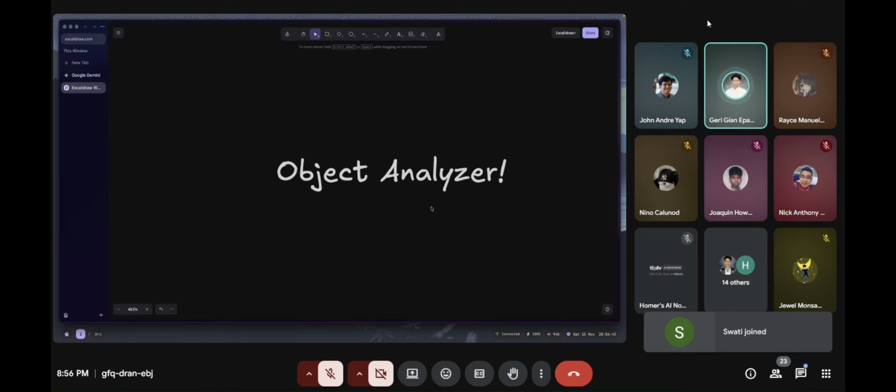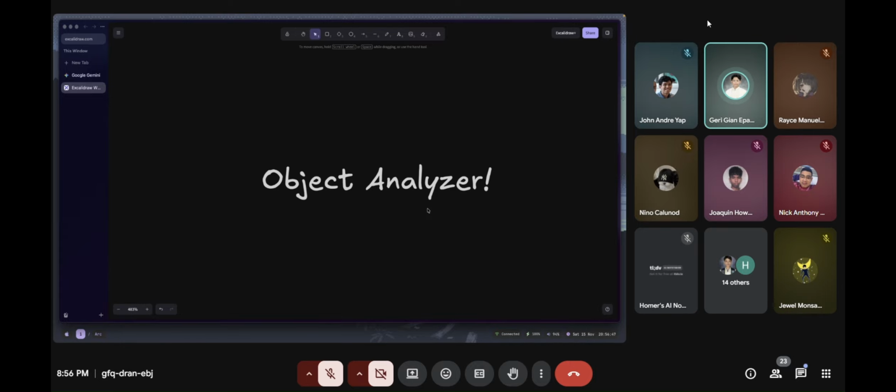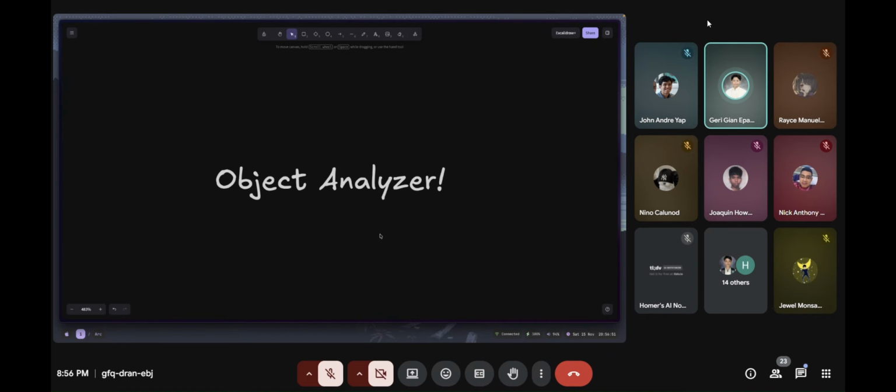This is going to be the project we're going to be working on. It's going to be an object analyzer. It's not the greatest name, I must admit, but it's a very straightforward title. Essentially, we're going to have a live camera feed, then a button you click.